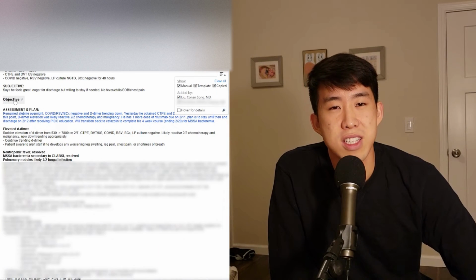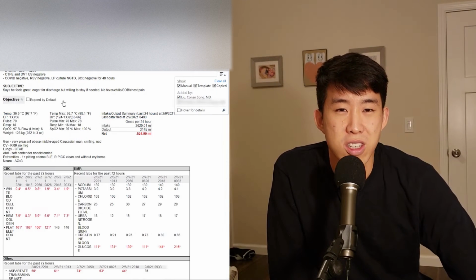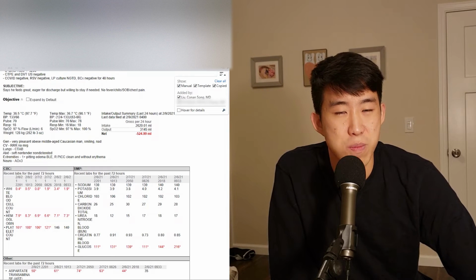But for the purpose of daily communication, you should just be able to completely hide all of that information. If a consultant is reading your note, they're already going to know all the vitals. They're going to know the labs. There's no reason for them to have to scroll through tons of data that they already know about or can look up on the results tab by themselves. So at your institution, I would try and see if you have a collapsible header for a section like the objective data and just put everything in there.